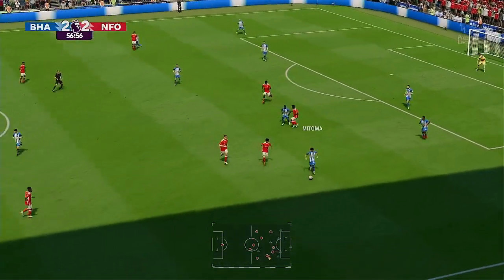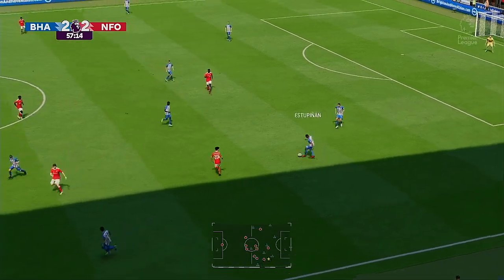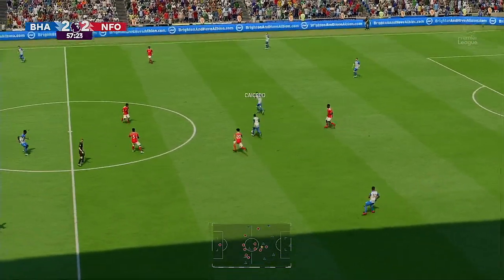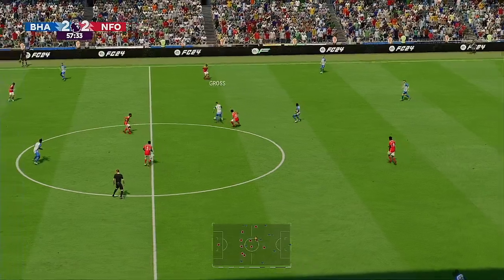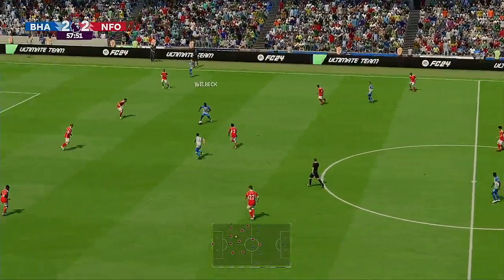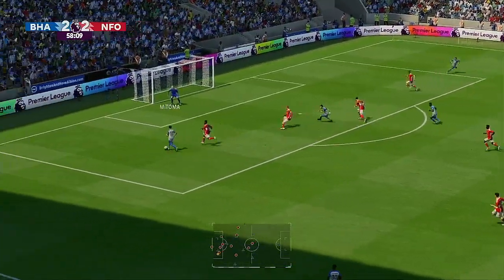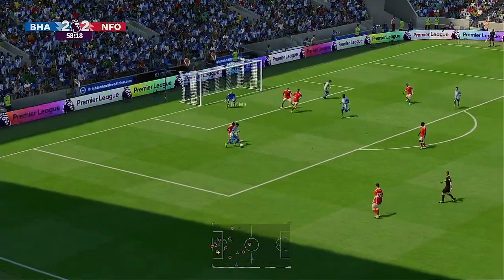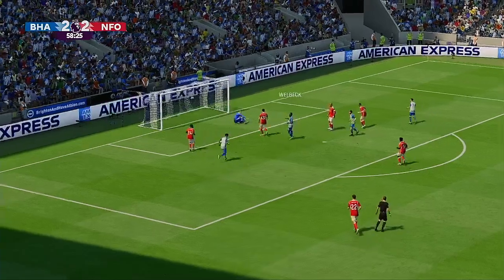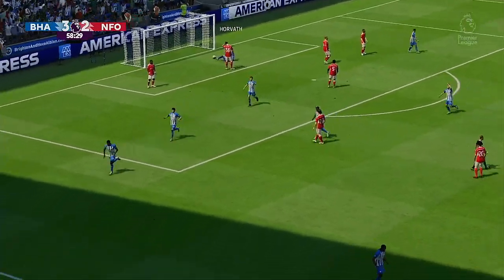And that is a below par pass. Moises Caicedo. On to Gross. Welbeck. Could be dangerous. And Welbeck. And a goal! Just like that, they're back in front.